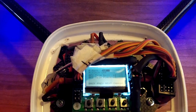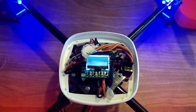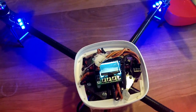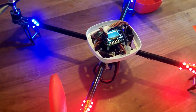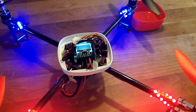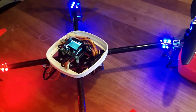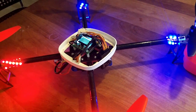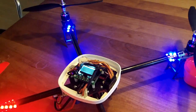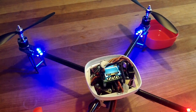The higher that number, the more control you have, and I find 60 with the self-level is doing very well. These are the basic settings — all you need to get the thing in the air and move it around quite stable. You need to select X mode, do a sensor test, calibrate your sensors — make sure that you do that on a flat surface. And one of the most important things is to calibrate your ESCs all at once. If you calibrate your ESCs independently and not all at once, you will have huge problems and your quadcopter will wobble. You can do a very simple test: all four engines need to start turning at the same time.